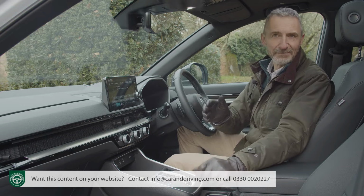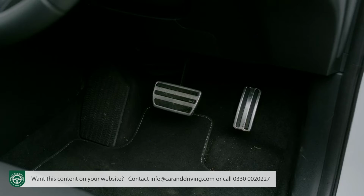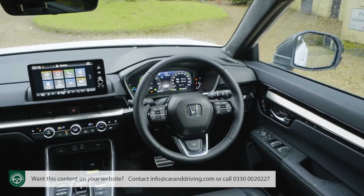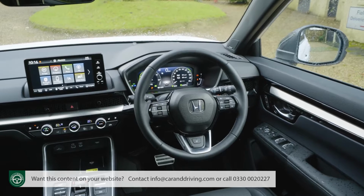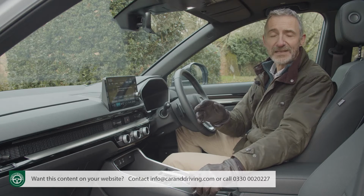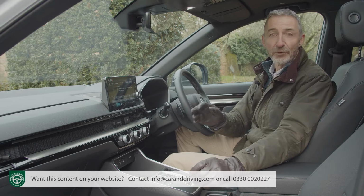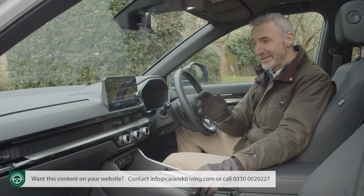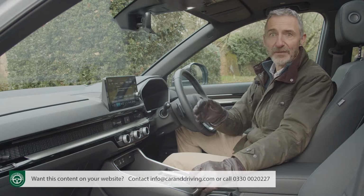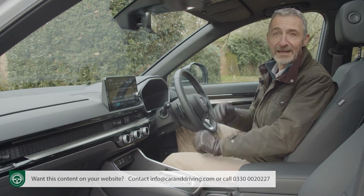The brand has done its best to plush things up, real leather upholstery, silver pedals, a powered driver's seat and so on, but it's not quite enough, and the dark trimming's all a bit dour. Look a bit closer though, and if you don't really prioritise elegantly trimmed, soft touch stitched surfaces or trendy avant-garde design, you might conceivably find plenty to like in here. As usual in a Honda, the ergonomics are difficult to fault, with everything falling perfectly to hand.